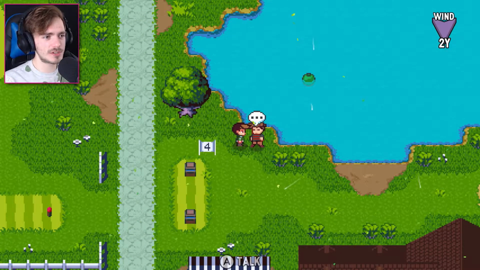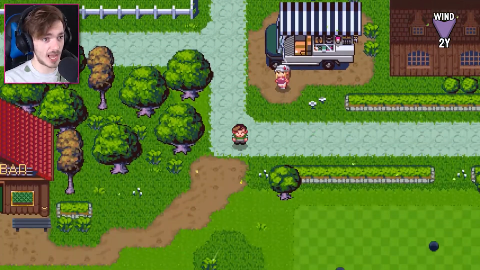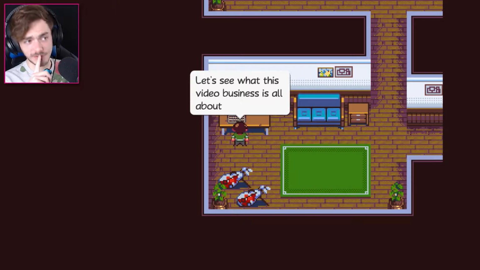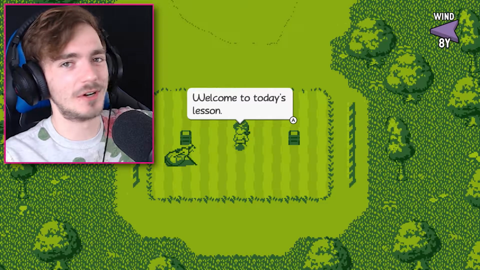Ready to try out the course? No, we don't want to do that just yet. There was a video we had to go and do, so let's go watch that. Aha! Okay, so here's the YouTube we have to do. Alright, let's see if I can get logged in. Ah, here we go. Let's see what this video business is all about. This looks like a Game Boy. Videos don't look like this.